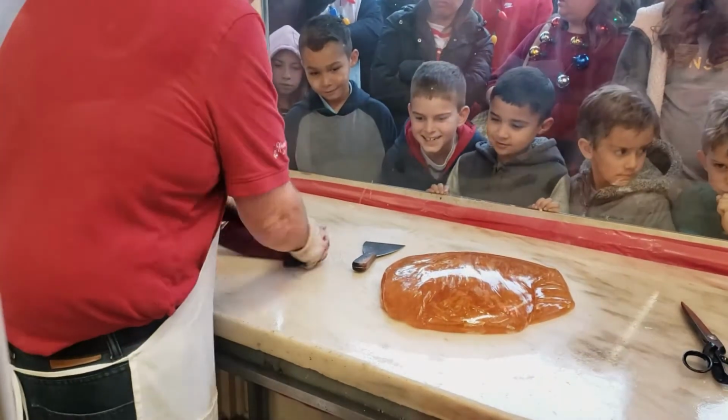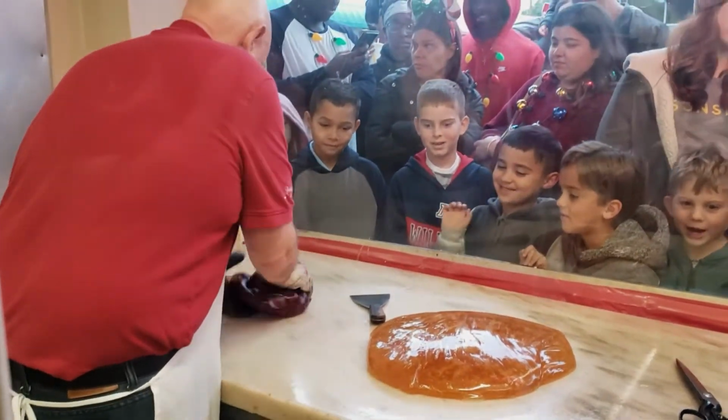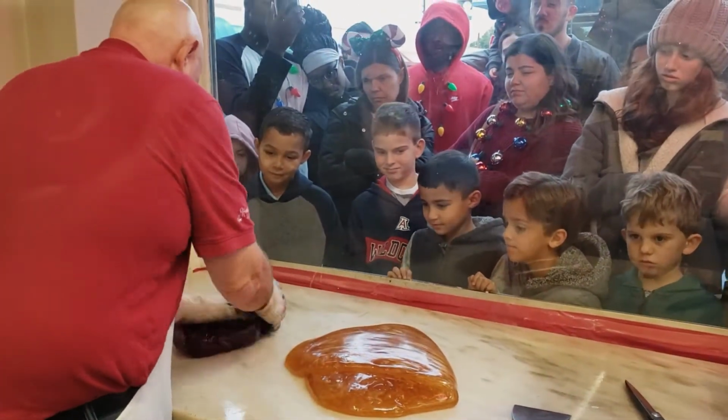And then for Easter or springtime, we make a pastel colored candy cane. We do a little bit different shape on that one. We do an oval egg shape. We do candy cane bunny heads. They come with peppermint and pink lemonade.